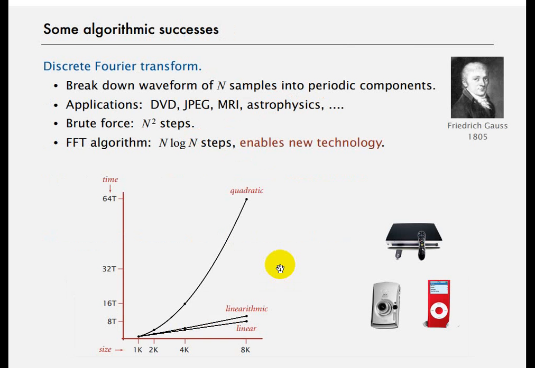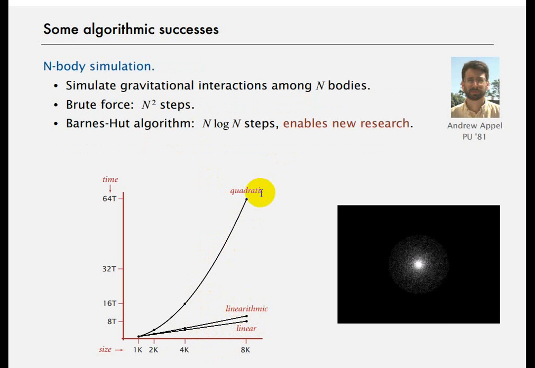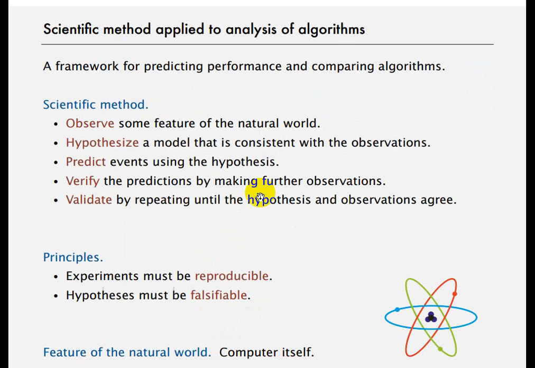Once again, here he talks about an example of a problem, the discrete Fourier transform, and how it has enabled a lot of neat things, and how a lot of modern technology is built on top of it. He was able to figure out an n log n algorithm instead of an n squared brute force algorithm. And this is where you look at the growth of the algorithm, how linear goes and how quadratic goes. As you can see, quadratic grows way too fast and quickly goes out of scale. And there is another example, the n-body simulation, the challenge.